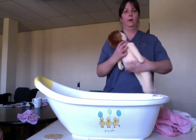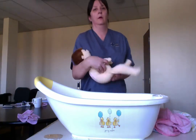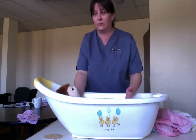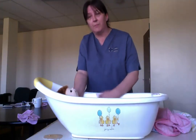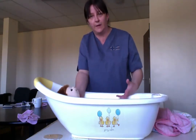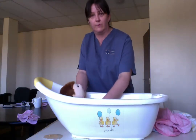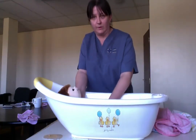Hold baby in the crook of your arm, holding this arm, and dip baby all the way into the water. Your baby will either absolutely love having a bath, or will absolutely hate it and scream the house down — so it might be a quick bath or a nice long slow one. Swishing water over baby can remind them of being in the womb, surrounded by all that water. You can use a flannel, but sometimes it's easier to use cotton wool as it's easier to dispose of. Pay special attention, as mentioned, to underneath the arms and between the legs.